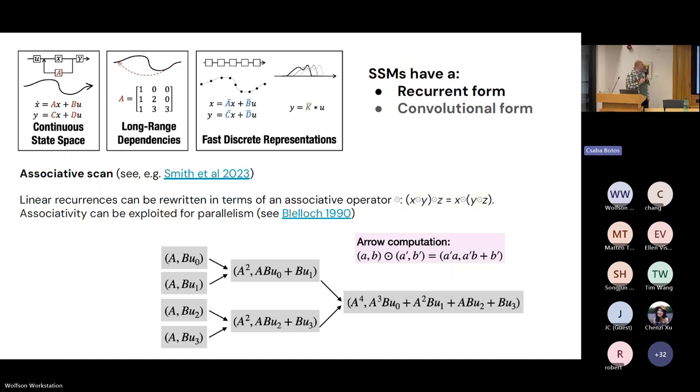One thing that the literature emphasizes quite a bit when it comes to the recurrent form is that because the system is linear, you can use associative scans. This is work from the 90s. It shows that you can rewrite this linear recurrence in an associative way, and this formula is trying to show you how that looks. The point is, if you rewrite it like this, you can split your sequence into chunks, compute them in parallel, and there's a way of composing all of these results to get exactly the correct answer at the end. So you don't have to go through the sequence sequentially. You can compute it in parallel, because it's all linear operations, so you can exploit associativity.